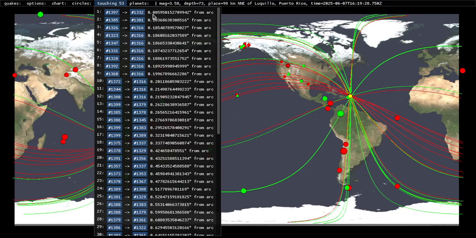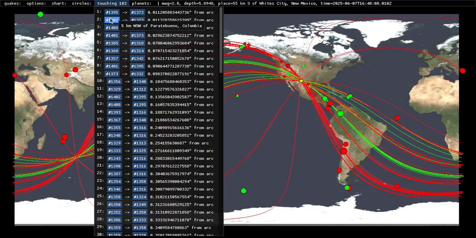And so here's another one. This one looks like a ton of geodesics going straight through New Mexico. This even looks like it's going through Idaho and Alaska. Oh, wait, no, sorry. It is going through those in the past, but in the future, the green lines are going more towards Nevada, I guess. And then they're going down through Central America and the Colombia quake. Let's just look at those on the list. Yeah, Nevada, Afghanistan, Mauritius. Wow. Where's Colombia? There it is, second one on the list, 0.0011. Actually, it's pretty much tied with first on the list.